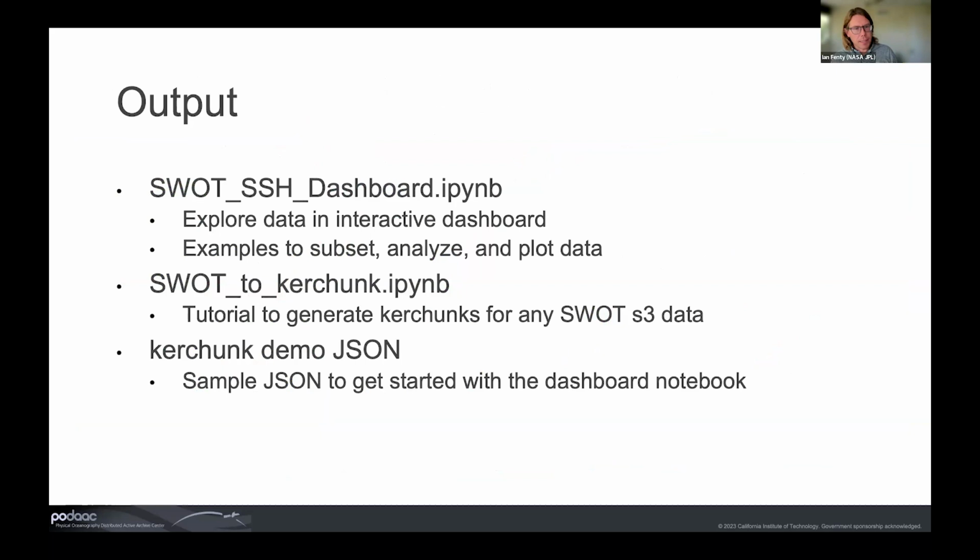I'll leave this up here. The notebooks that they developed are available on the PODAAC GitHub, including this second tool, which is how they learned to make the map. Recall that I said you need the data in the right format, and you need the map where the data is stored. And that's the second notebook.